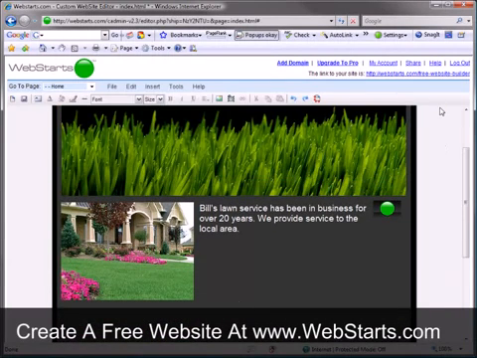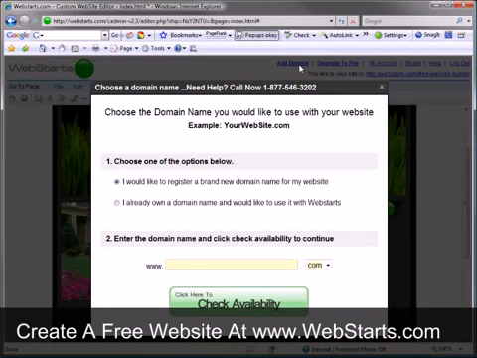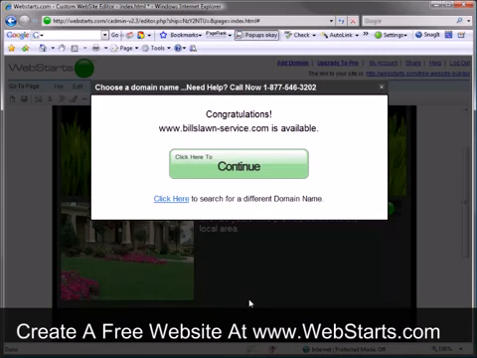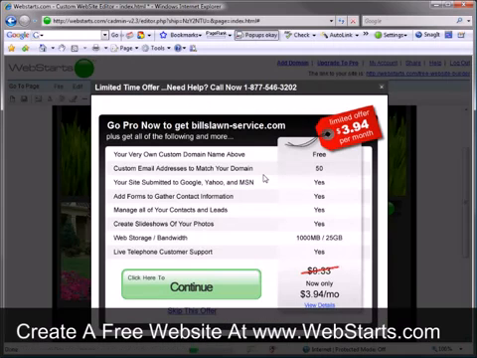And once you're ready to publish your site, what you do is you click add domain name, and there you'll be able to choose a domain name for your free website. So this could be like billslawnservice.com or whatever site name you choose, .com or .org or .biz or whatever. Once you've chosen that, you click check availability. If it's available, it'll tell you, and you can proceed all the way out to checkout. It requires you to upgrade to a pro account with WebStarts. So at that point, your site won't be free, but that will give you a professional business presentation online.